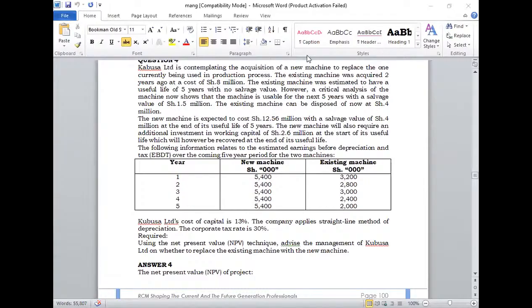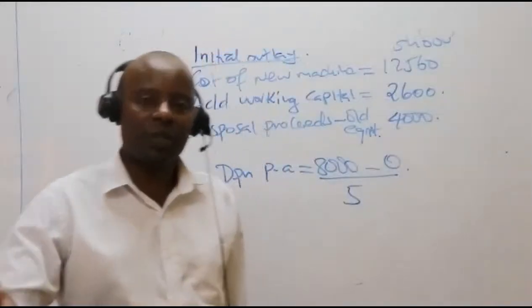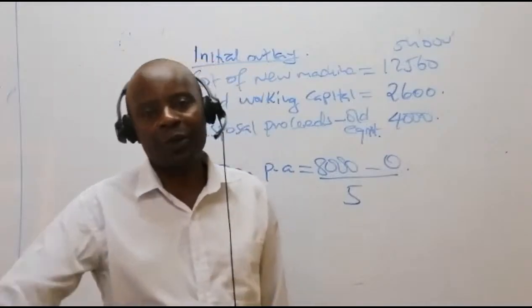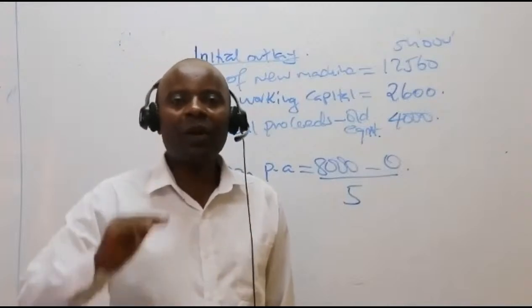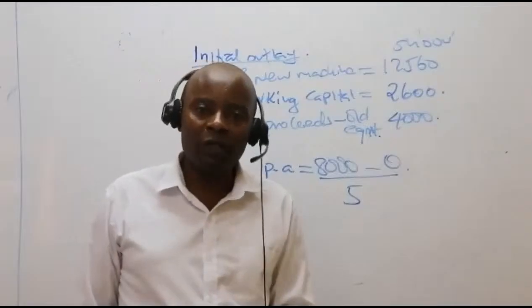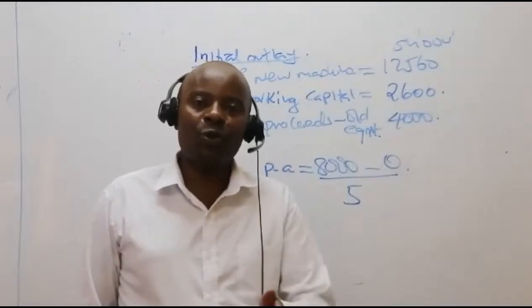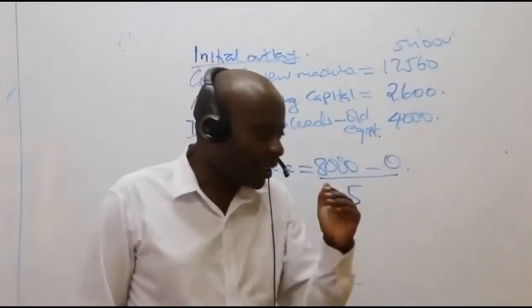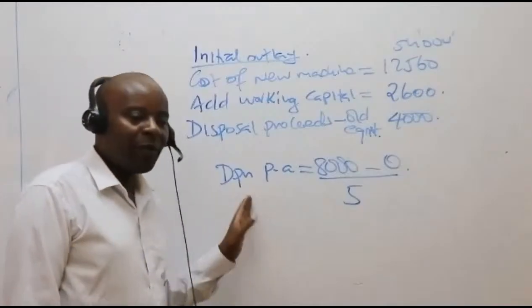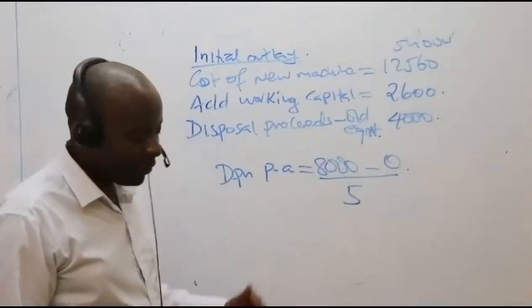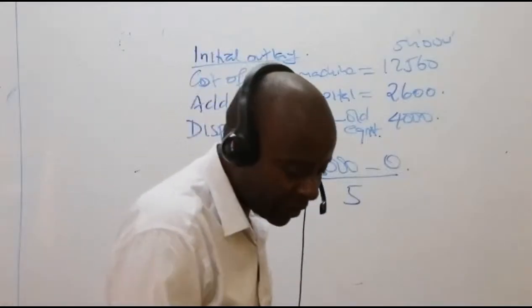This one, ladies and gentlemen, of course, entails a change of accounting policy when we are continuing with our operations. When we change our accounting policy, later on we'll be required to calculate a new depreciation amount for purpose of comparison. But initially, this is where we are. Remember, we are making this estimation initially. So 8,000 minus 0 divided by 5. This will give me what figure? They're telling me it's 1,600.